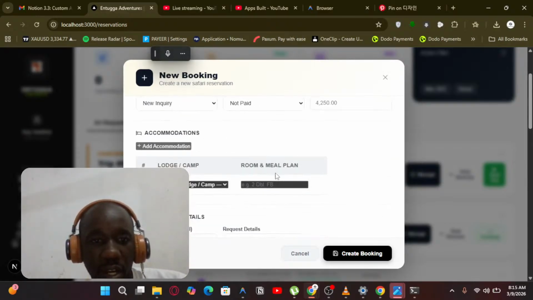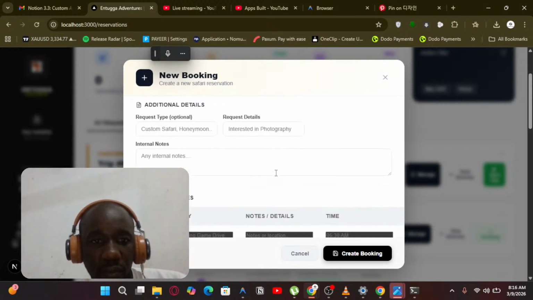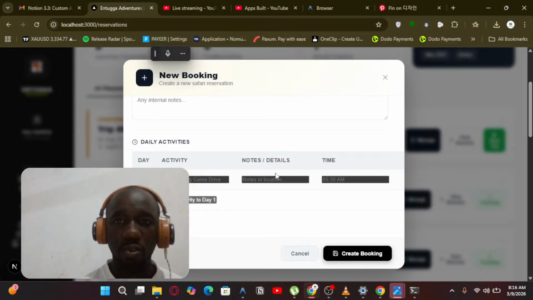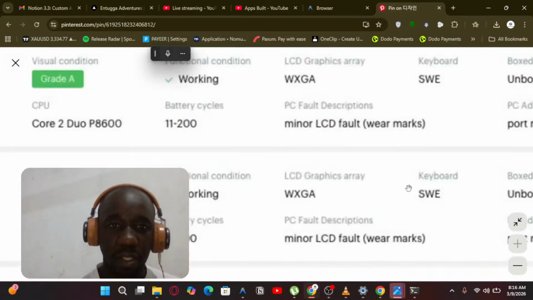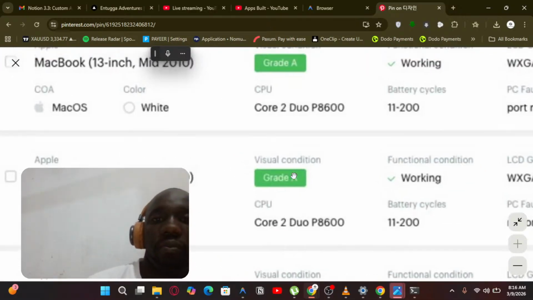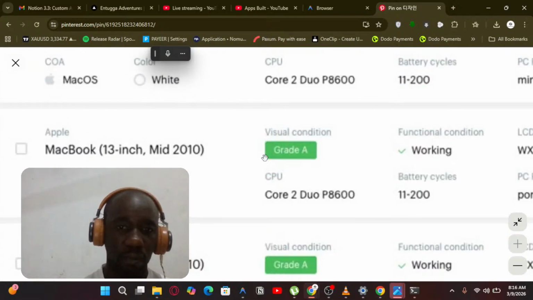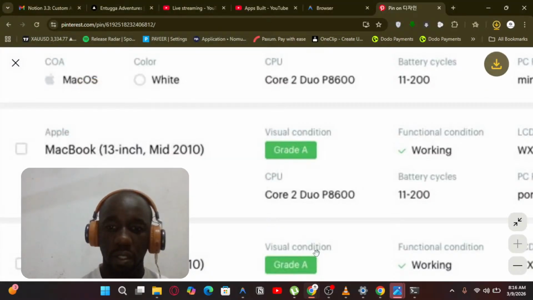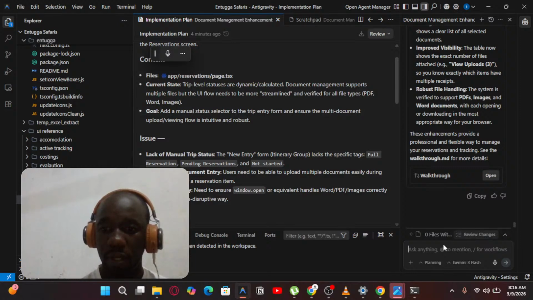Mostly the accommodation entries and the daily activities, because they don't look very good. So I've identified this kind of layout as good. So I'm going to download it, and I'm going to go here and make that refinement.